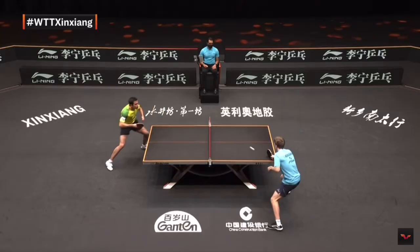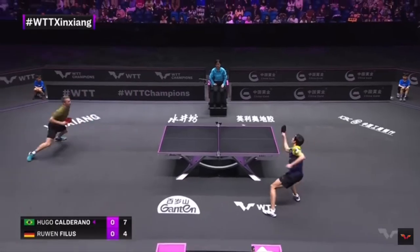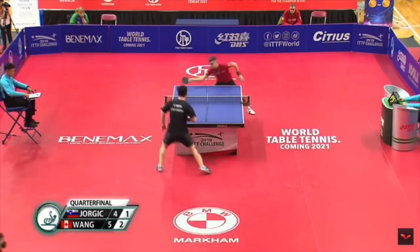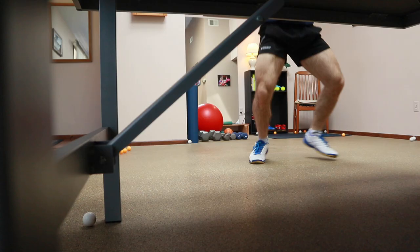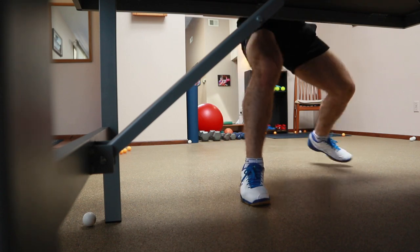So now phase two — this is where the power of the robot really comes into full force. When I went to Sweden and trained full time, I had a coach there who opened my eyes to the game of table tennis. He explained different serve receives: going with the spins, against the spins, late touches, loop variations, angle adjustments, putting a lot of spin on your loops or less spin, hitting the ball harder or softer with the top sheet of the blade. I absorbed those concepts but never really got a chance to fully practice those skills until later when I came back home and had a lot of isolated time with my robot. I just set up the robot into different sequences and really worked on each of those touches and dialed them in.